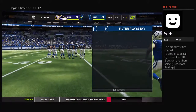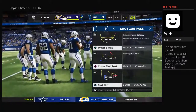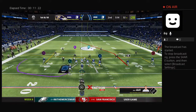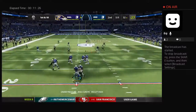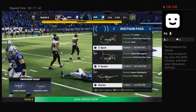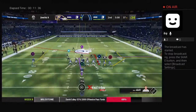2nd drive coming up here for the Indianapolis Colts. And last time they got 3 points, but it was a chip shot field goal. And when you go to the sideline after a chip shot field goal, maybe the offense not too happy. It's a balancing act, isn't it? Because you're exactly right. They're none too pleased that they didn't punch it in for 6 points. But they also have to remember they did put points on the board. 3 points is 3 points. And in this league, you take points when you can get them. Not easily done. 2nd down and 5.